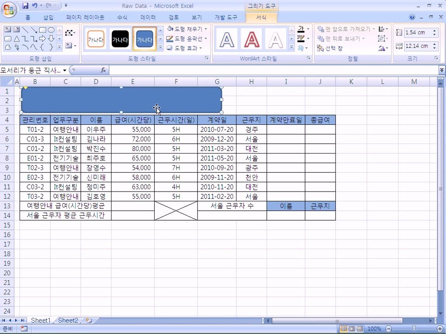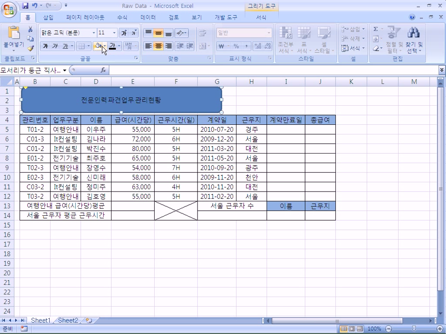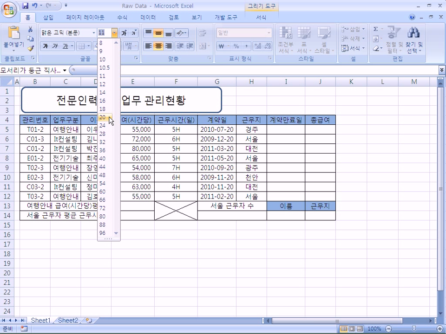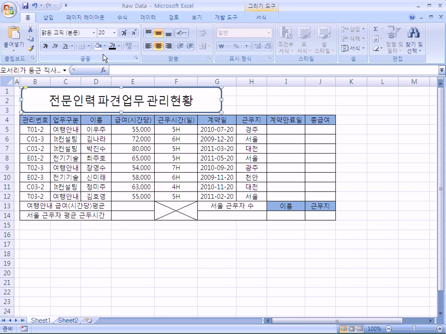The title is going to be, and I enlarge the letters for 0.20 and bold.